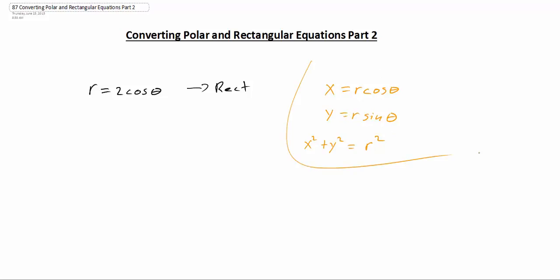So if we're looking at using these equations to substitute, again, we want to get rid of r and theta and change everything in terms of x and y. Now, pay close attention to this one because there's a couple things we could do to approach it. We have r equals 2 cosine theta. It would be really nice if we had r squared, because r squared is simply x squared plus y squared. Over here, all we have is an r to the first power. How could we make that r squared? One thing we could do is square both sides.